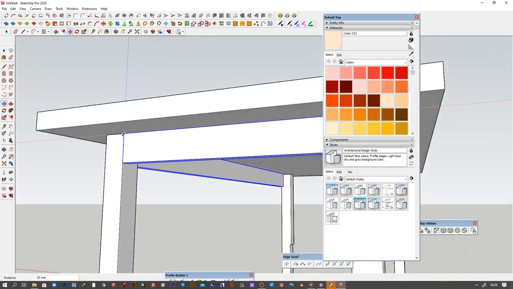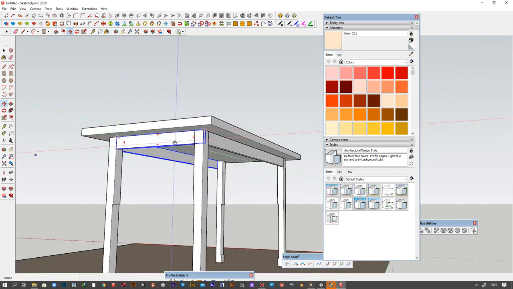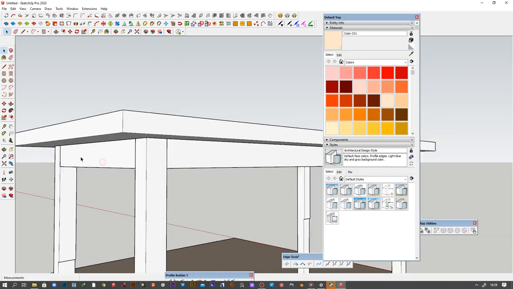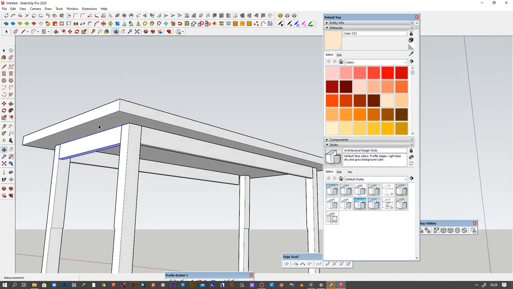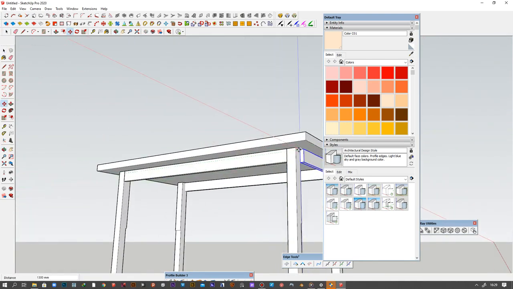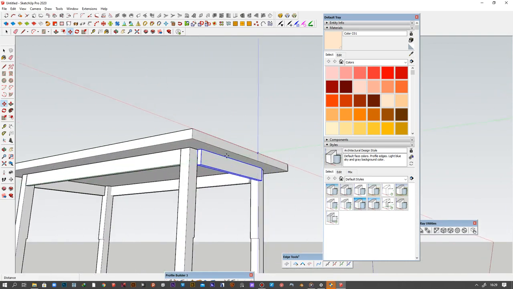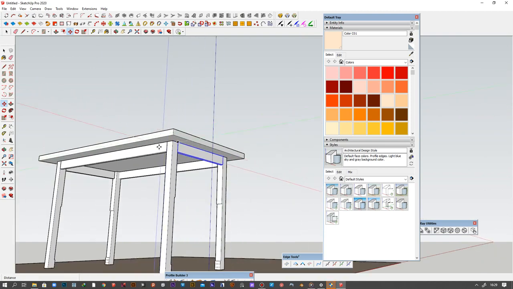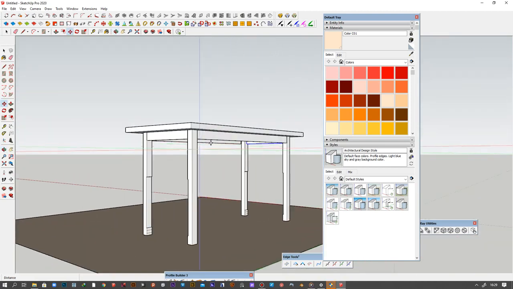So we can bring this there, and then also drag a copy by hitting the control key again to make a copy right there. Lock it to the green axis by using the left arrow key, and you have that.